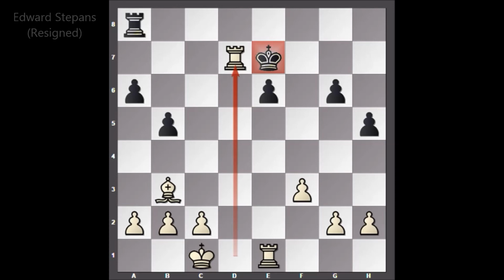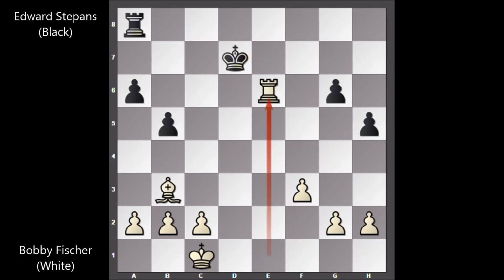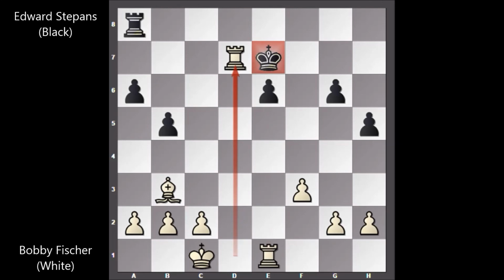If king takes rook, black would not last long. So if king takes on d7, rook takes on e6, and everything is falling apart for black. That's why, after Bobby Fischer captures the bishop, rook takes on d7. This is the final position of this remarkable game by Bobby Fischer.